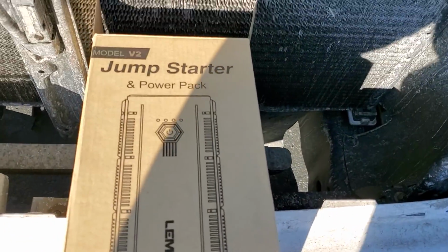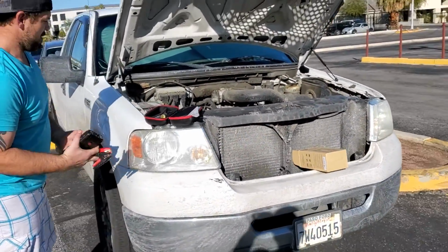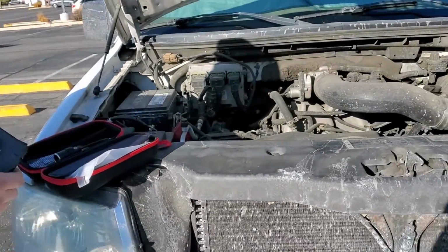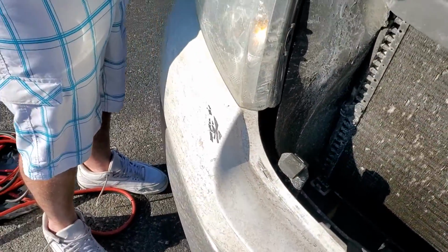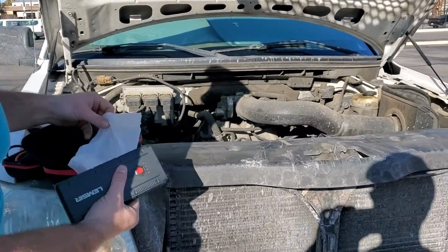It works. It'll save your ass in a situation like this. And look at the size of this truck. So if it can work on this, it can work on any normal sedan or minivan. It's a V8 Ford F-150. Right, this is a V8? Yeah. That's cool, man. Thanks for helping me test it. Anytime. Thanks for letting me use it.